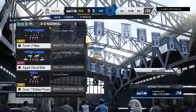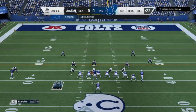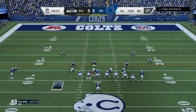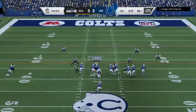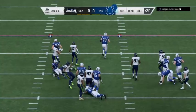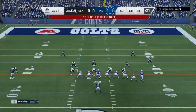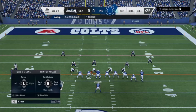They give him 4 yards there, it'll be 2nd and 6. Following the pickup of 4, here's 2nd and 6. On 2nd down, here's a run with Mack. He'll be hit down at the 33, 5 yards on the play. This will be play number 8 here on the drive.